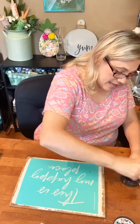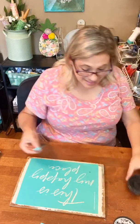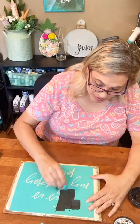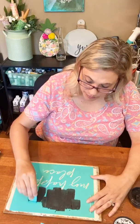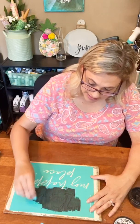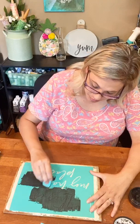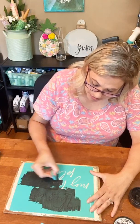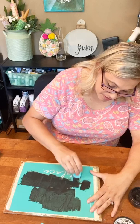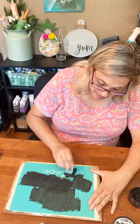All right, so we're getting it a little bit more smooth. It's a little bit thicker than I usually do, but it's still got some fluid movement to it. So we're going to try this. And again, a little bit goes a long way. See how it's still being very smooth when I apply it, that's a good thing. I put it on, and then I pull all the excess off, and I use that excess for the bottom. Because I can do this one fairly quickly, I'm not going to pull as I go. Sometimes people will pull the transfer up as we go to ensure it doesn't dry. But I'm doing this one fairly quickly, so I'm thinking I'll be okay, because it does have chalk in it, and so it has a tendency to want to dry very quickly.